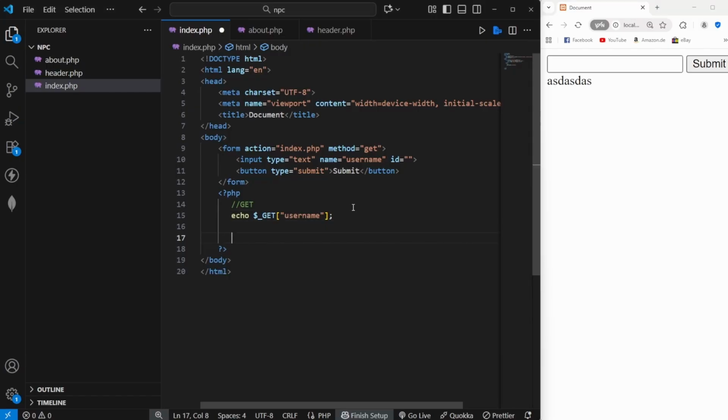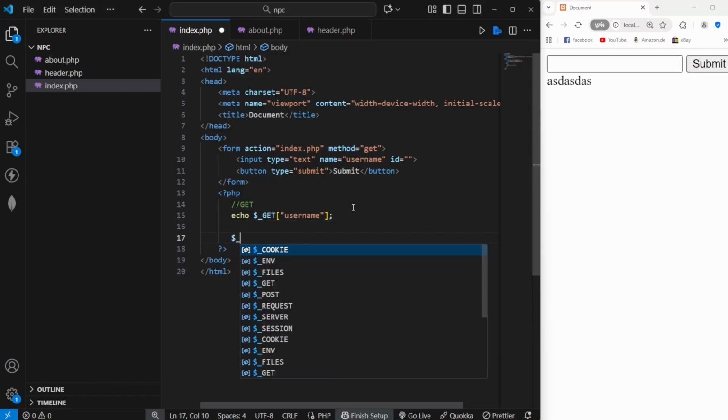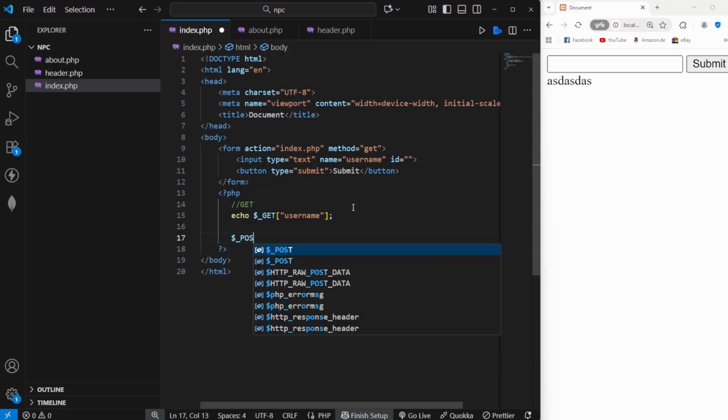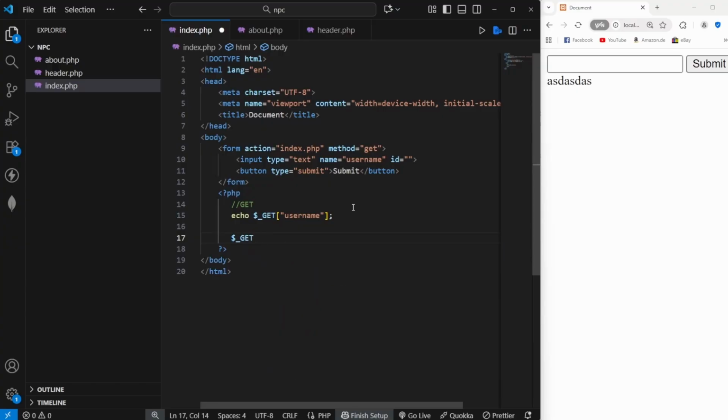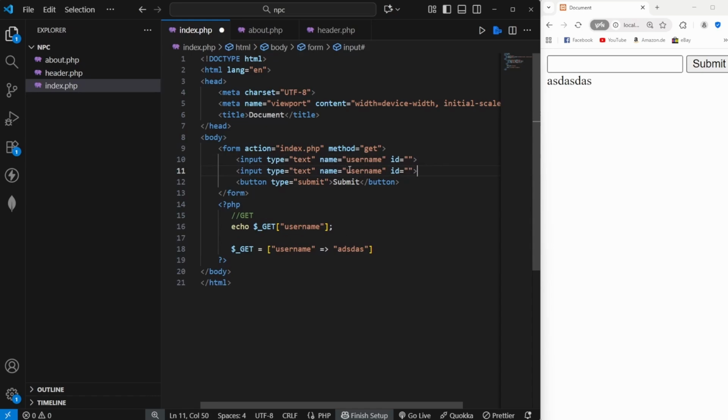So there exist a lot of different superglobals like $_GET, $_POST, $_ENV, and so on. And if you think about the GET superglobal variable, that one looks like this, for example. You have this associative array, you have a username right now, and then you have a certain value for this username. And this is how this superglobal looks. And if you add another input element, for example, and this is going to be pvd, then this associative array will also have the pvd key, and there will also be a value on submission.